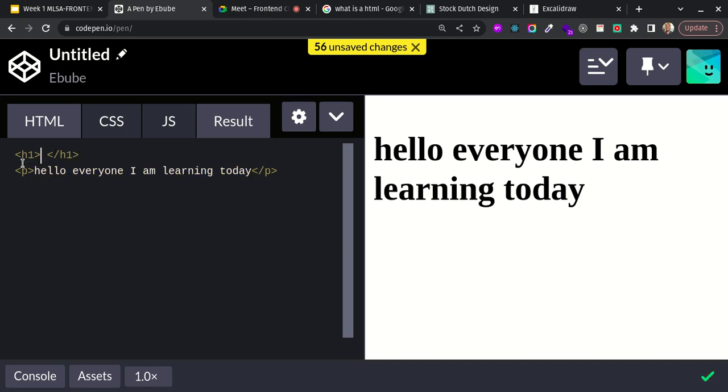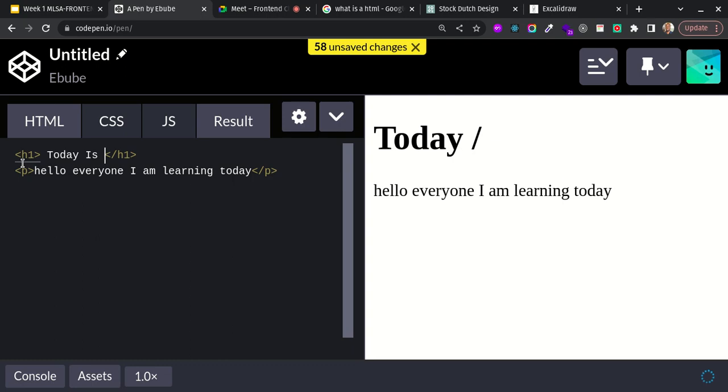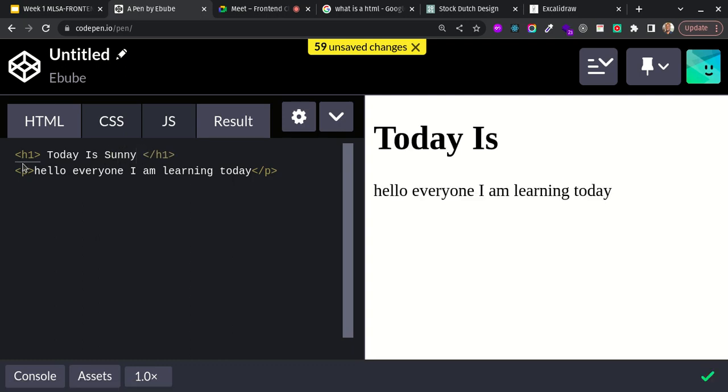You start with the opening tag and the closing tag, and we then put our content inside. Let's say for our heading, the headline of today is, today is sunny. That's the headline. You can see it's a bit bigger than our paragraph. That's the purpose of this. It's a heading. Create a heading and also create a paragraph.